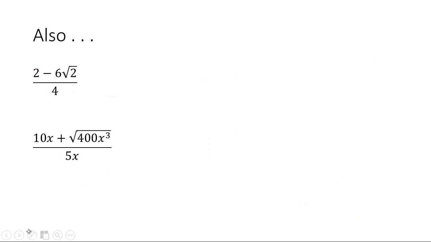So here's a couple more that have to do with simplifying it once the root is gone from the denominator. So notice these don't have roots in the denominator, but maybe this is what happened after you did the rationalization. So this is exactly what I'm talking about. So you could actually split this up into two fractions, or you could factor the numerator and that's probably a nice clean way to do it. So in the numerator there's a common factor of 2, right, because these both terms divide by 2. The root 2 is kind of like your x, so that's 1 minus 3 root 2.